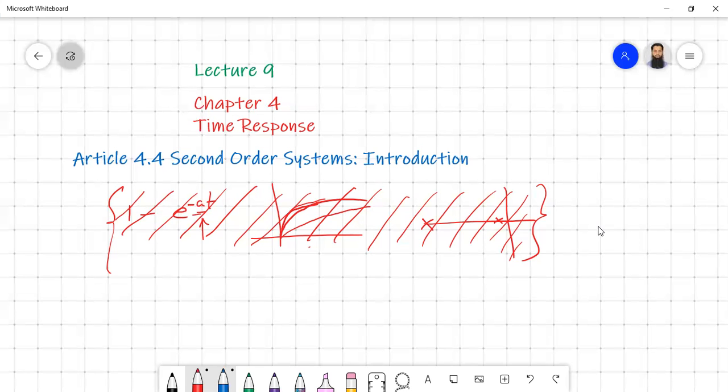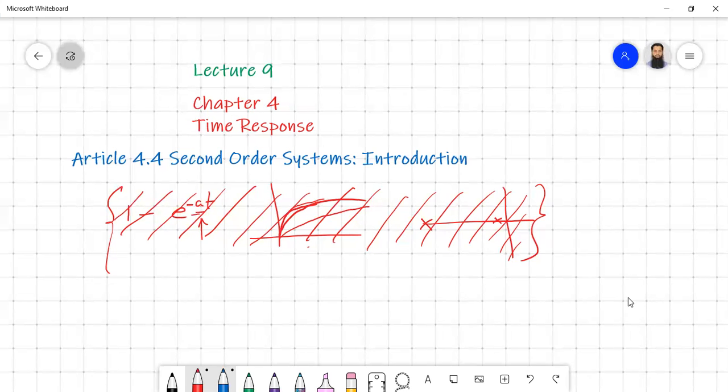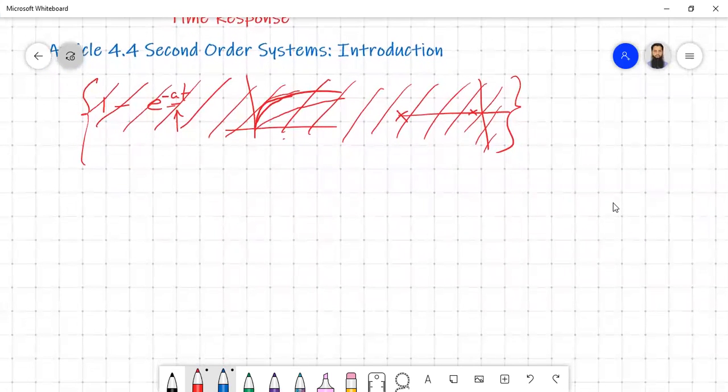So this is figure 4.7, for your simplicity, so that you can refer to it. We are trying to discuss figure 4.7. The first portion of the figure gives you a generalized second order system. In the second order system, there may be 2 poles and a zero, but as we already know, the contribution of the zero is only in the magnitude of the response. That is why, in generalized form, we just discuss the poles, not the zero.